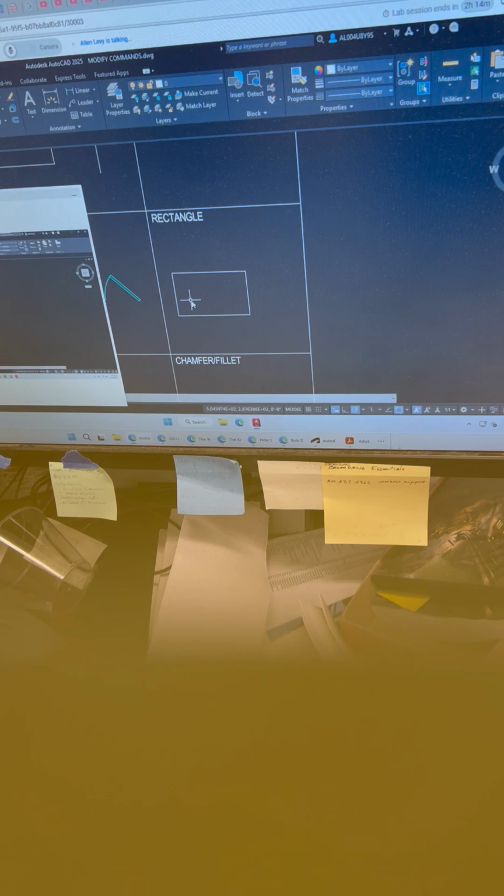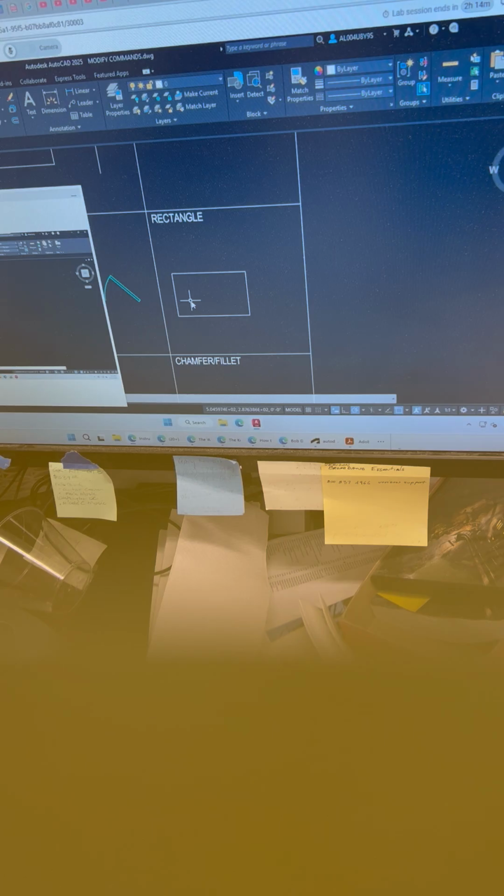I could do the exact same thing that I did this morning with this rectangle tool. When it asked me to specify a corner point, I could put in an absolute coordinate of 1,1.